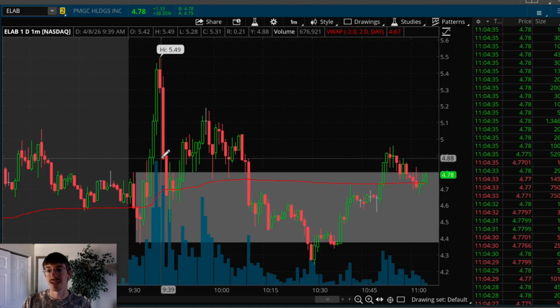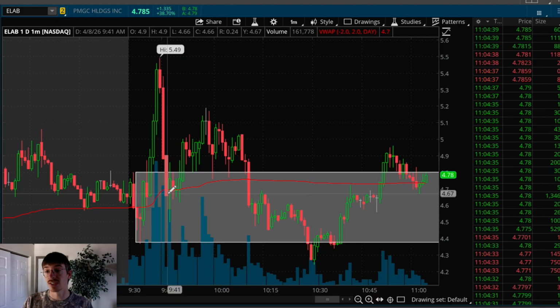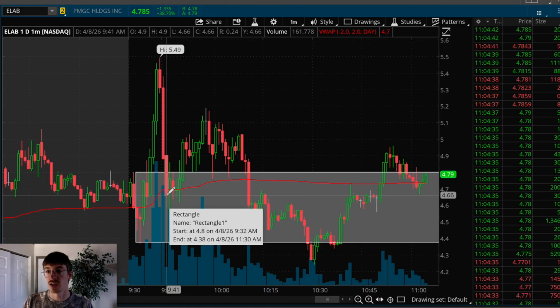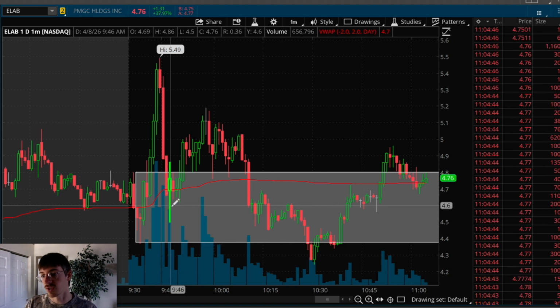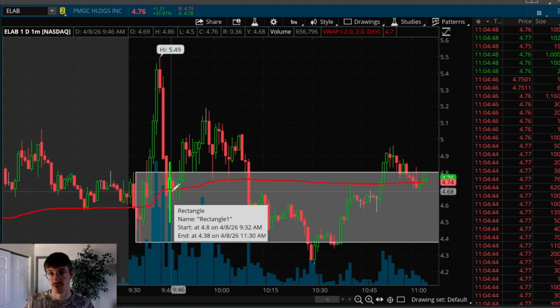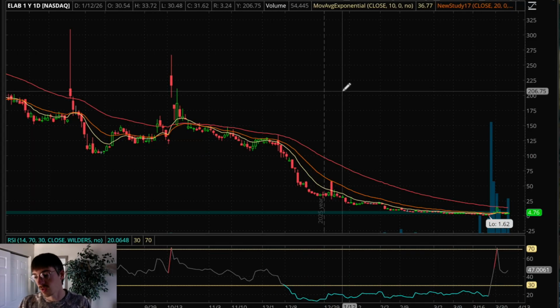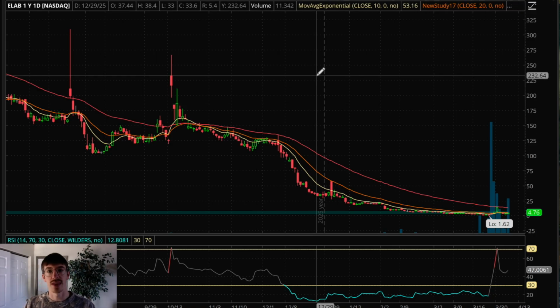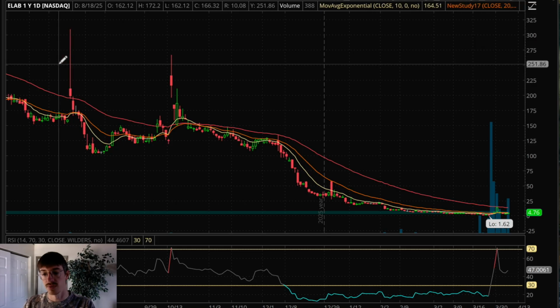Started dumping back down, actually went into a volatility halt down here at a price of $4.66. And sure enough, when trading resumed, I ended up just dropping out of the position, selling my shares and locking in that $465 loss. So I want to take a quick look at the daily chart to show you why I think that this was an unnecessary loss and a loss that could have very easily been avoided.